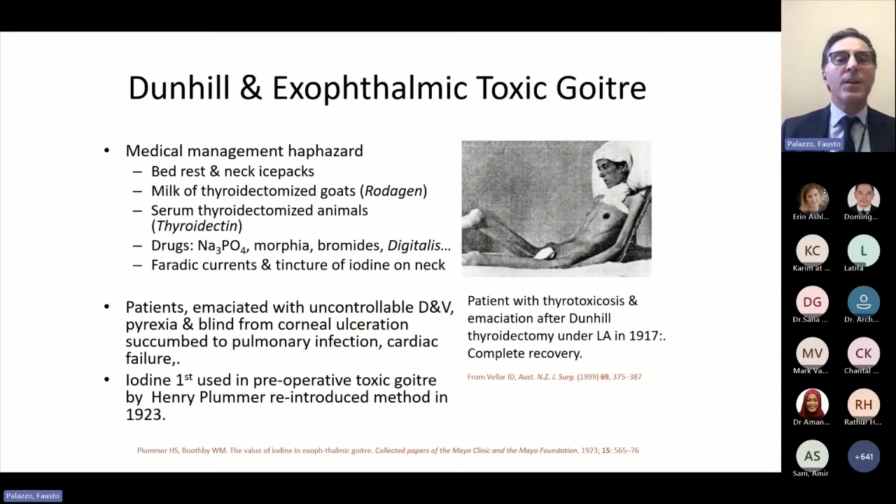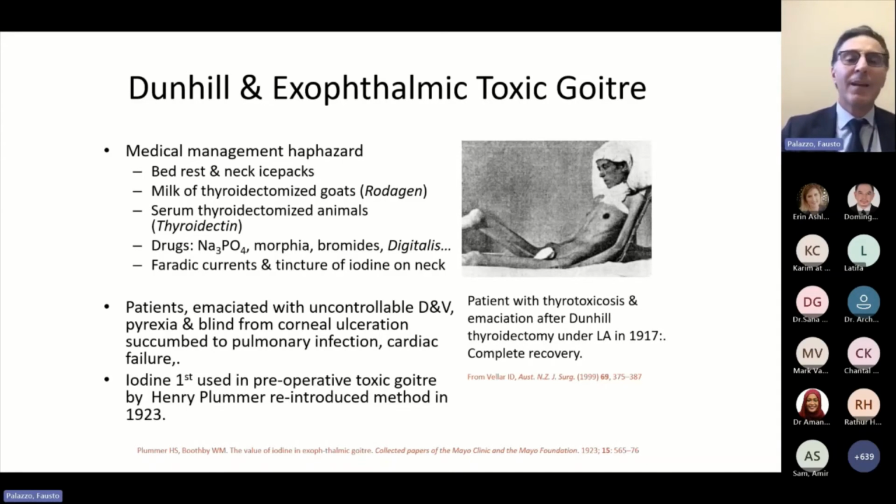I should point out at this point, actually, given the audience, that the first description of an exophthalmic goiter is actually from the Persian physician Sayyid Ismail al-Jurjani, who wrote something called the Thesaurus of the Shah of Khwarazm. Anyway, I don't want to take too much of a tangent, but it's obviously an interest of mine. But what Dunhill noticed, another thinking surgeon, is that basically medical treatment for Graves didn't work, and the treatment at the time was very haphazard.